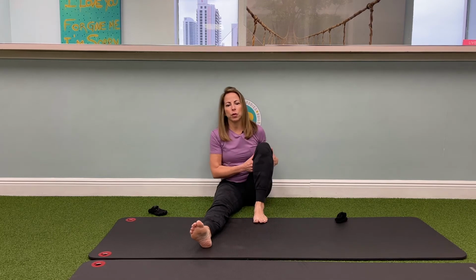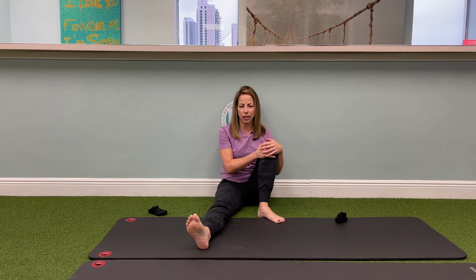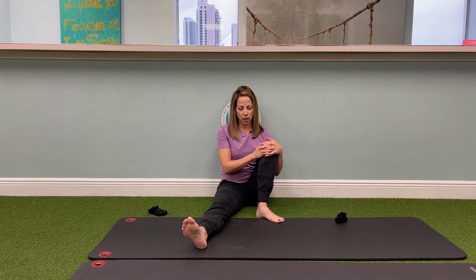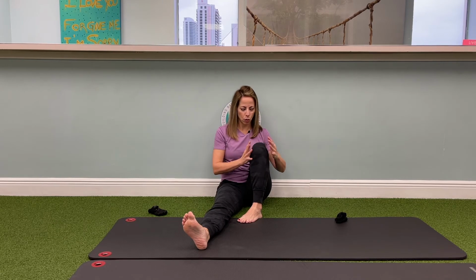So the other foot, we're going to start with it bent flat on the floor, and we're just going to move that foot out and hold it for 5 seconds. And then we're going to move it in for 5. So let's go out and hold it for 1, 2, 3, 4, 5. And then bring it in for 1, 2, 3, 4, 5.